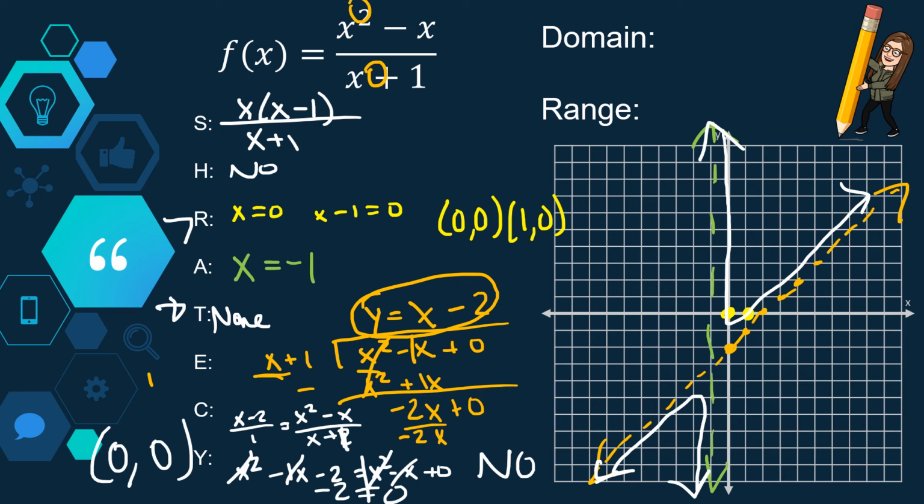So if you feel like you're not comfortable making those assumptions, you could have done a little table. You could have plugged in -2. Let's just see what happens. -2 squared is 4. 4 subtract -2 would be 6. -2 plus 1 is -1. At -2, I exist at -6. That makes sense with my graph. It makes sense. So I'm comfortable with that.